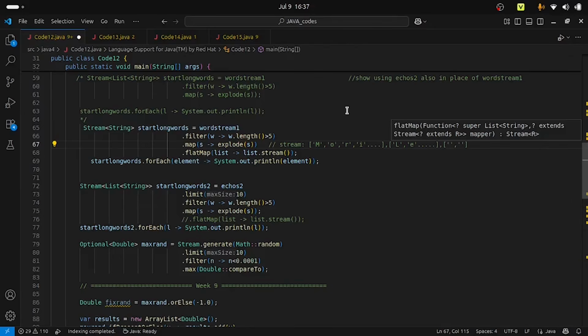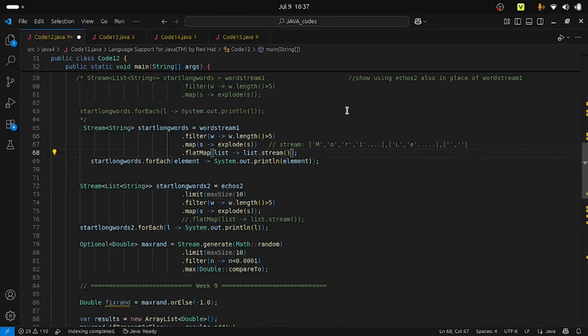Okay. Now what will flat map do, as we discussed earlier also? First of all, what is flat map accepting? Flat map is also a transformational function, just like map. Map does a transformation: on each element, it applies some transformation. Flat map also does the same thing, on each element it will do some transformation. The only thing is, it will also flatten the hierarchy.